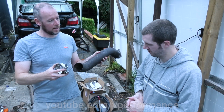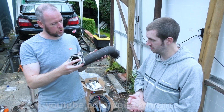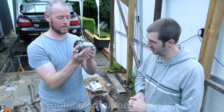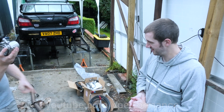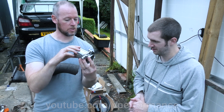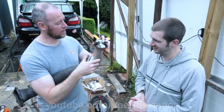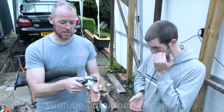I thought you're going to have a hell of a job joining a reducer pipe, which is in here. This teeny tiny reducer pipe, what I want you to do is weld that onto the Jap speed and cut it so that I can V-band the centre section. Yes. And I thought it was going to make it easier because you didn't have to get it exactly lined up and you had some flex. And no, we'll still have to. I've seen people V-band a turbo because it allows them to rotate their turbo a little bit. So I thought it was about rotation.